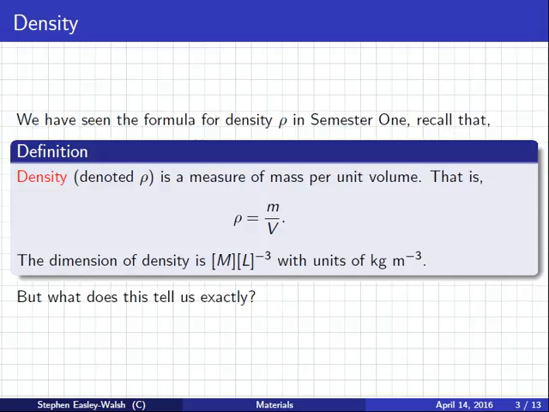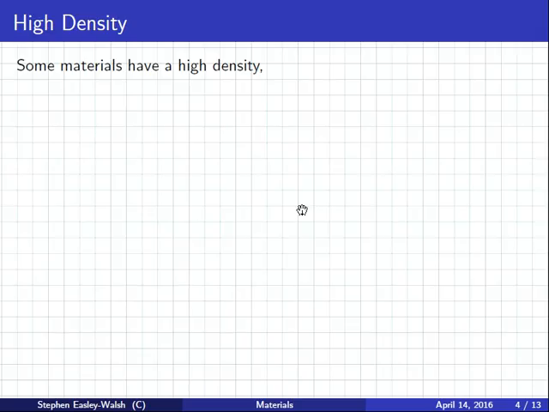So some materials have high density, of course. Can you think of materials with a high density? What would have a high density? The gas. High density, not a gas. The gas in a cylinder. No, you'd be surprised, it's not that high. It's pretty high, but something else. Anything else? High density, something that has a lot of mass in a small volume.